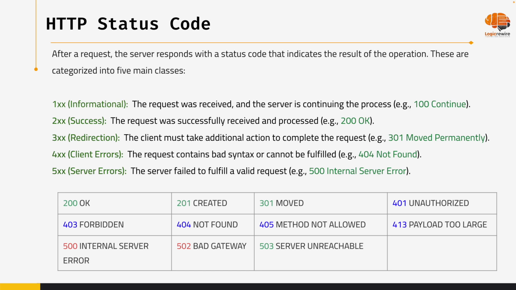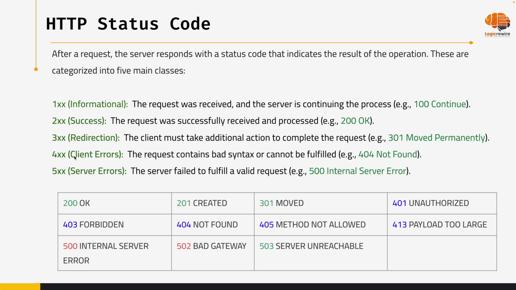Means you are asking for red velvet cake, and I may not have it. I can't tell now whether it is there or not. So what I'll do is talk to some other branch and ask them if they have the red velvet cake, and they'll tell, okay, yes, I have it. Till that time they are telling you 301. It means your action still needs some time or some processing to give you the result. So that time we need 3xx. It's like a redirection. Redirection means from one shop to another shop.